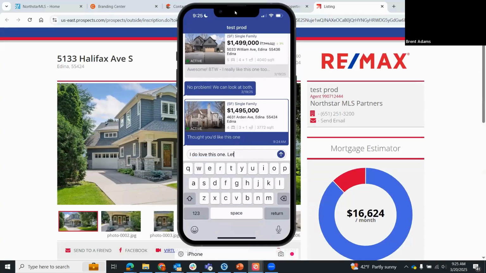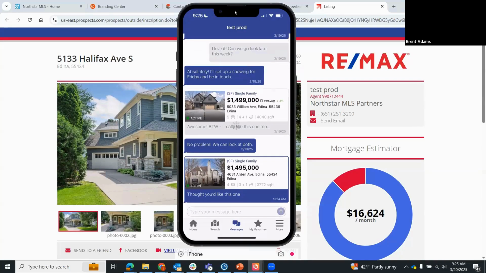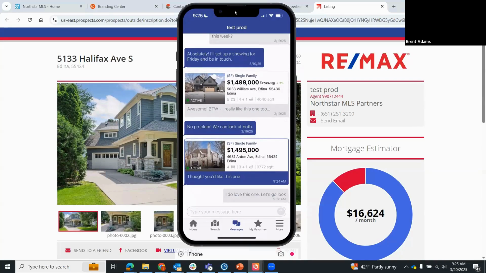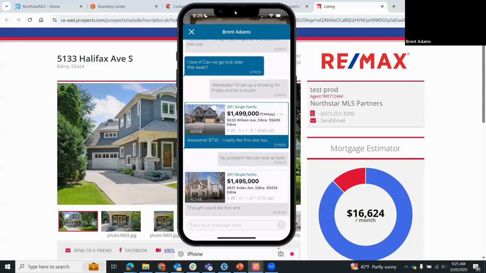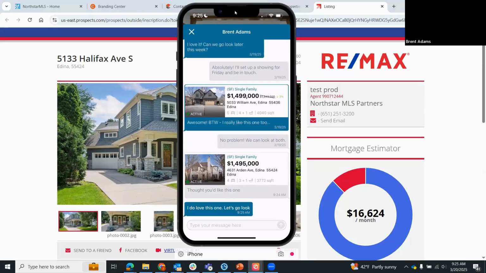Let's go look. So this is just the ability for you to be able to, again, collaborate back and forth between agent to client. I'll show you a little bit more about the client version a little bit, but just wanted to show you how that messaging worked, how we can kind of go back and forth. And again, you'll start to see that all those messages show up here back and forth with you and your client. So easy if you want to share the app with them to be able to, again, just kind of chat back and forth. And as you can see, that message just pops up there right away, and I get notified of that too.